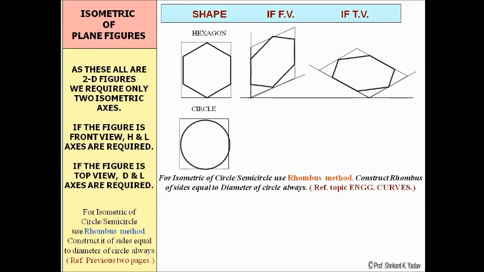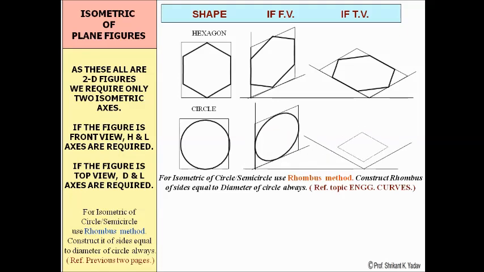So the rhombus method or 4 center method we can use. The same way you can use to transfer the semicircle. So while drawing the semicircle on the isometric planes, instead of using 4 centers, you have to use any 2 centers depending on the semicircle given. Depending on the straight edge of the semicircle, you have to choose particular centers for drawing an ellipse.